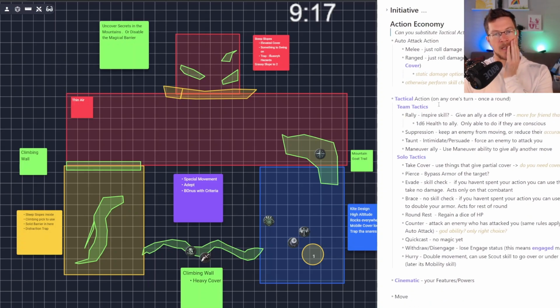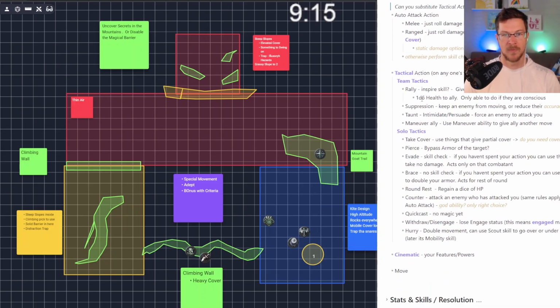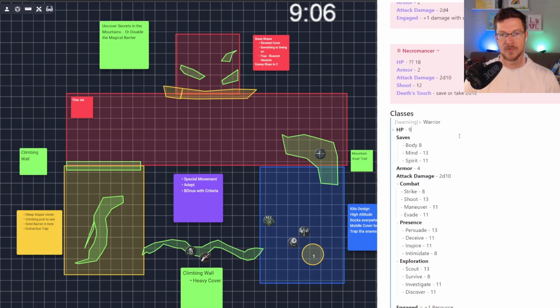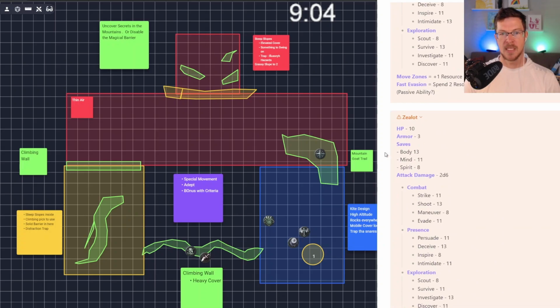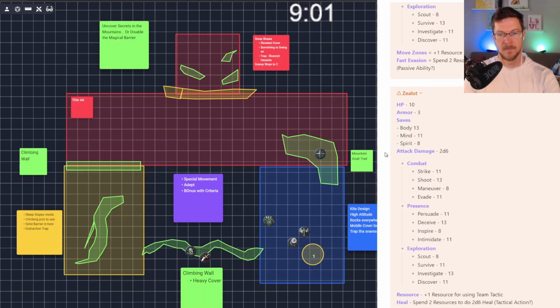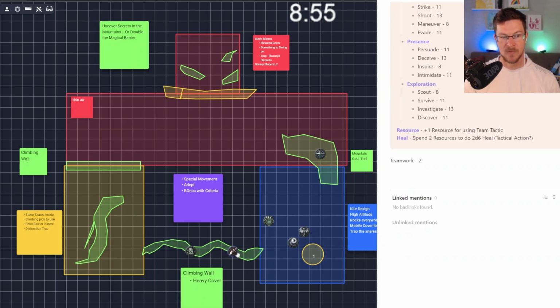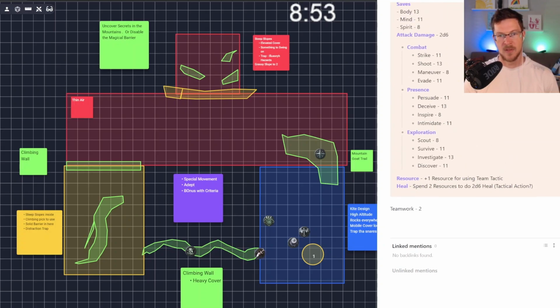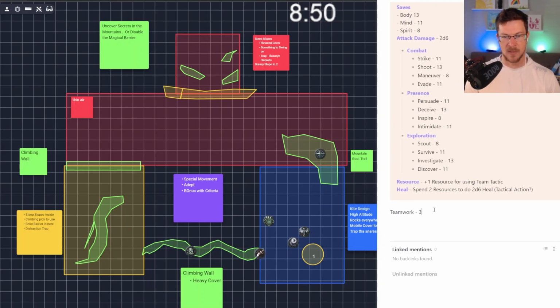And then tactical action-wise, he is going to... You know what? He did a suppression last time. So he technically could have... You know what? He's going to do a maneuver. He's going to use a maneuver ally to help the rogue. He sees the perilous situation he's in. He's going to use his maneuver ability, which is an 8 or higher. He got a 9. And the rogue is allowed to move. So he climbs up and runs. So now on the rest of his turn, that gives us a teamwork because he used a teamwork ability. Teamwork action. Because that's what he does.